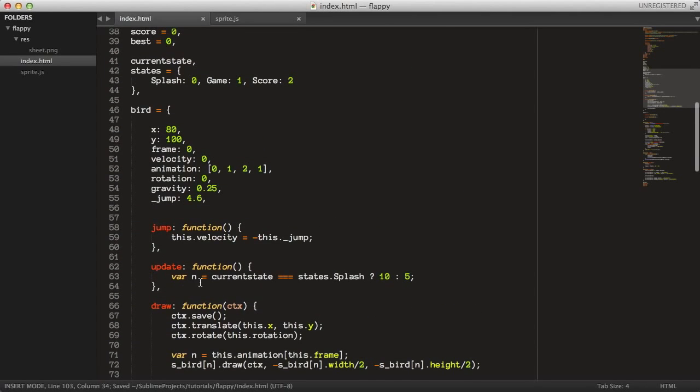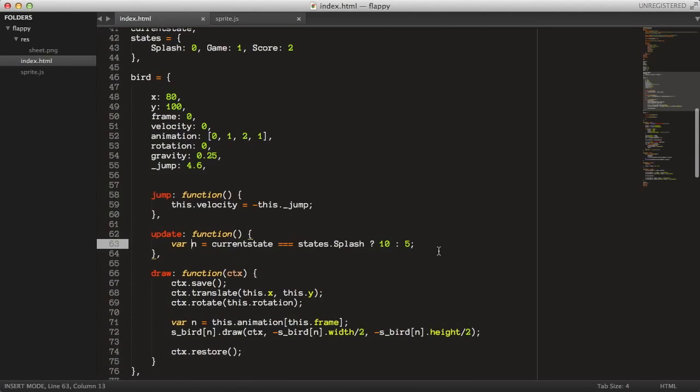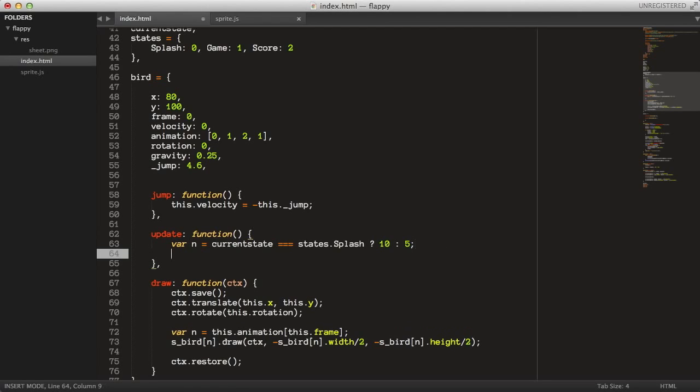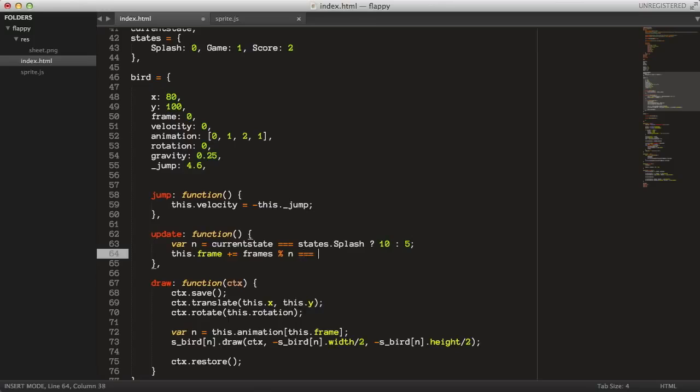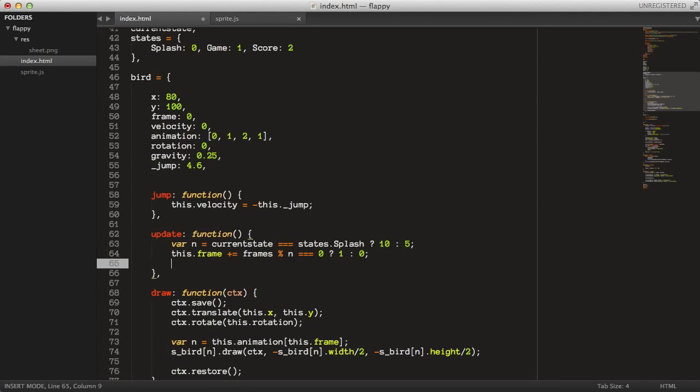Now this n field here should have 10 in it, and then we'll set the frame. Increment the frame here: if the frames modulus this n constant is equal to 0, then we want to increment it, else we just keep the current frame. And then we loop over, so we start from the start when we reach the end here.